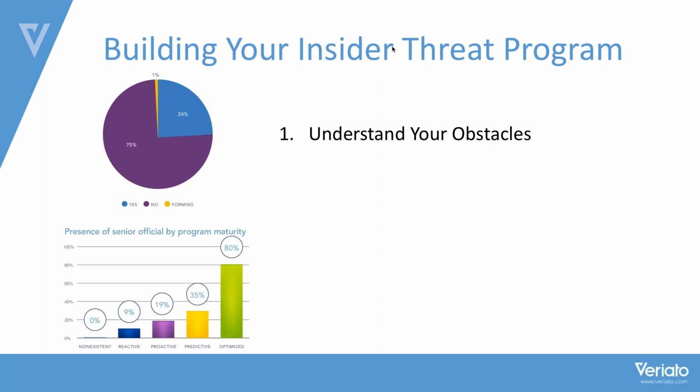And then I've got my 5 that are up here, and that is understanding your obstacles. We've covered some of the challenges here. The report covers a number of other kinds of challenges that you might face as well, but you have to understand your obstacles. Things like if you have budget or not, that's another obstacle we haven't even talked about today, but understanding what's going to be in your way and figuring out how to establish communication to get over those obstacles. You've got to create some kind of insider threat program team, whether it could be as simple as you, the head of HR, and the CEO. If that's all that you have, then do that, but at least have something where there's an agreement that we're going to be doing this.